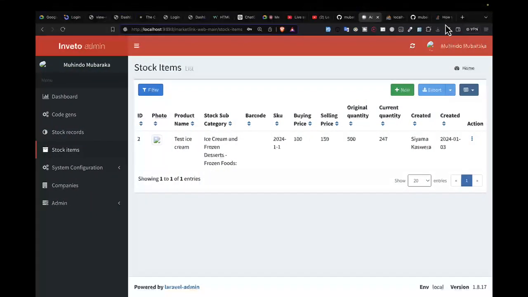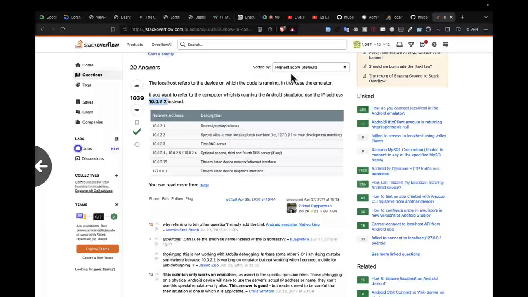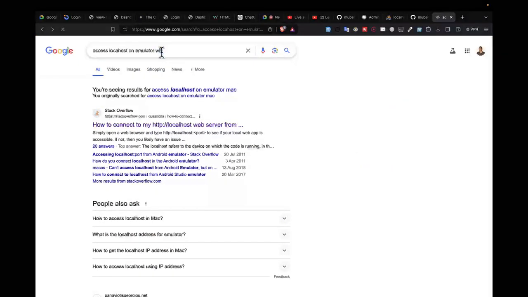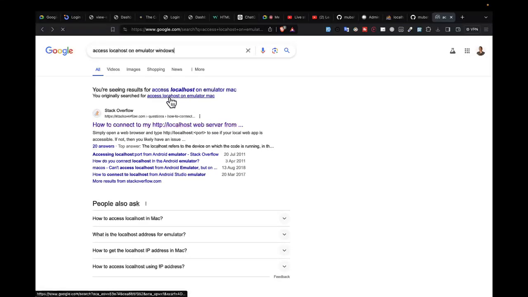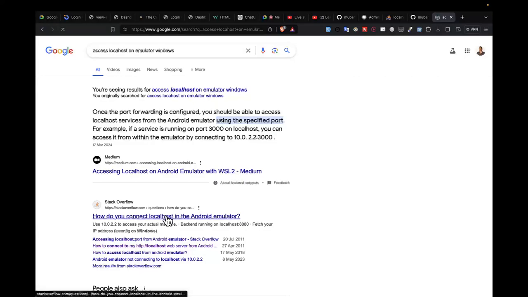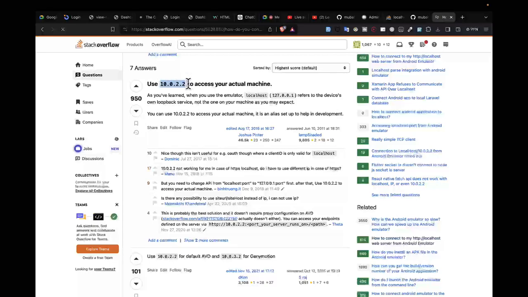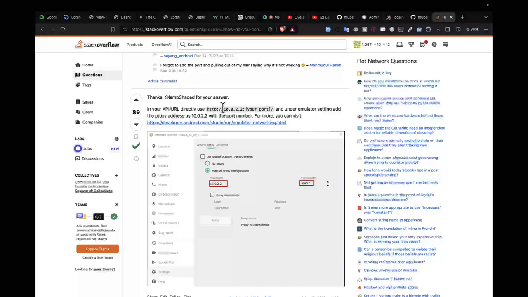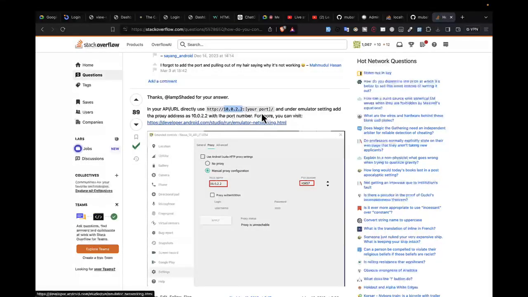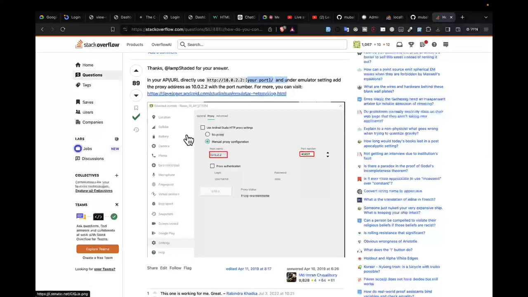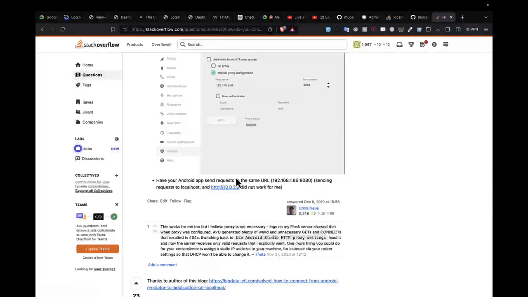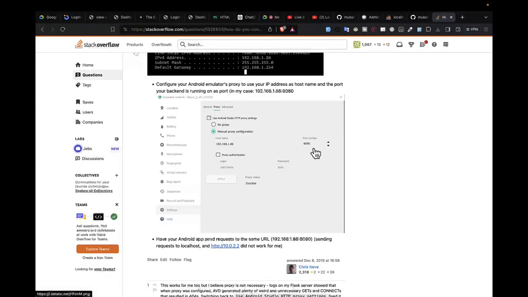If you're using Windows, that is the one for the Mac, you can just come here and put Windows. Okay, I put Windows, come to the first search result. It is almost the same, I think it is the same. They say you can use this one, you can use localhost, you can use this. So that's for Windows. I think the most popular is 10.0.2.2, and then your project. There are also some few things in case it doesn't work, you can set it. This is how you set it. So it must work, it has to work. If you're using a port, this is where you set your port from.